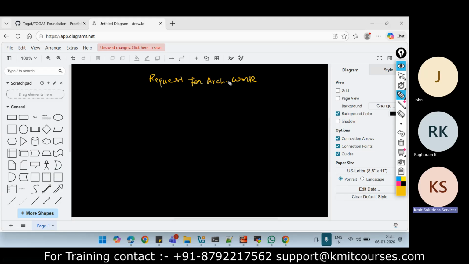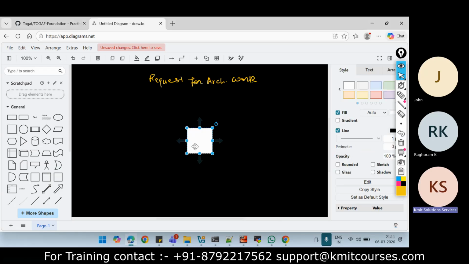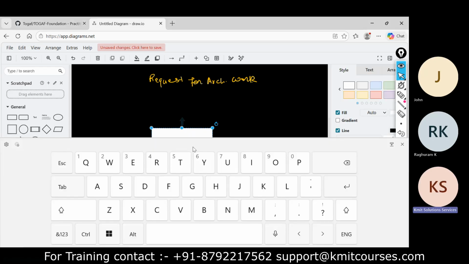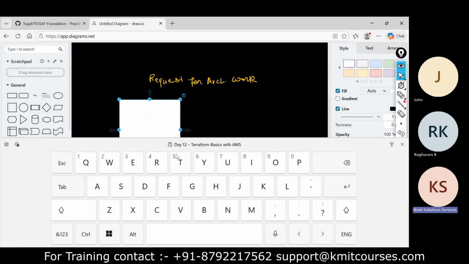Now, whenever we are talking about the request for architecture work, it's basically a document, right? So consider this is your document. This document triggers the start of the architecture development cycle.